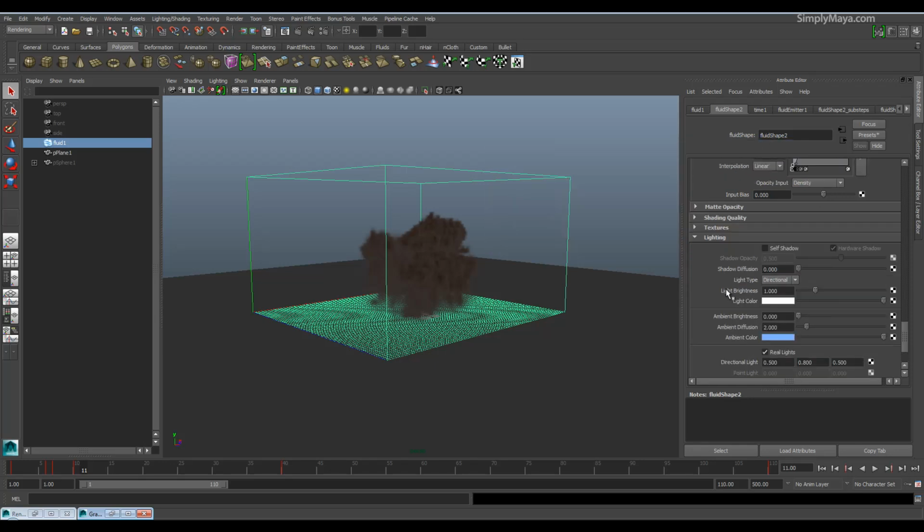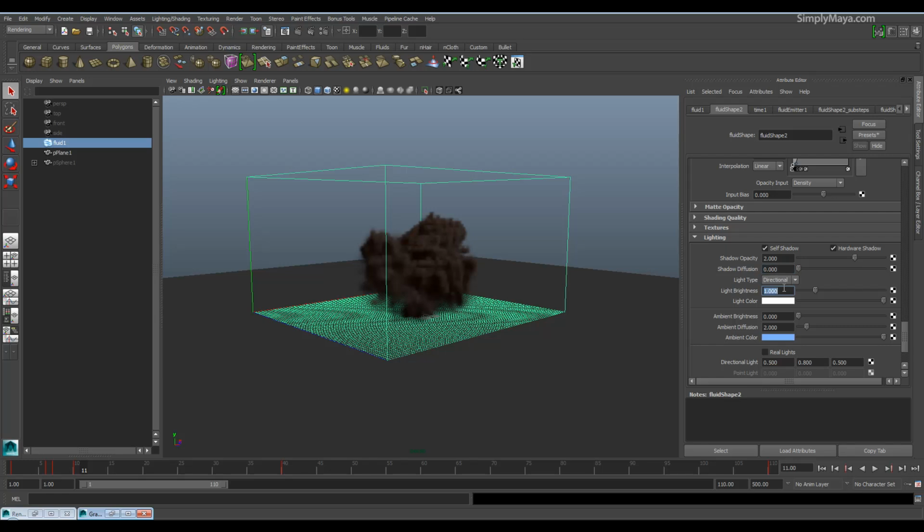The lighting I'm going to change. I'm going to turn on self shadow. As you'll see, this makes a huge difference. I'm also going to turn off real lights. Now real lights is great, they'll use a real light in your scene, but it's expensive when it comes to render time. I don't really need it so much for this, so I'm just going to flip it off. Shadow opacity, well, let's try making this a bit higher, 1.5. Oh, I kind of like it higher still, 2 maybe. Shadow diffusion, 0 is fine.